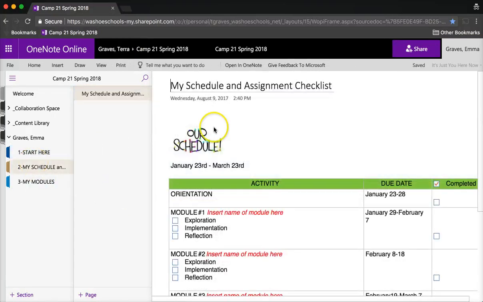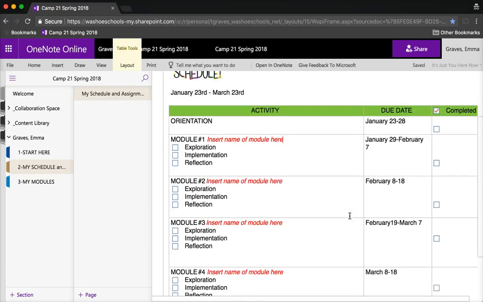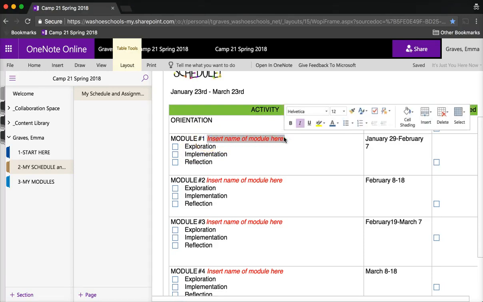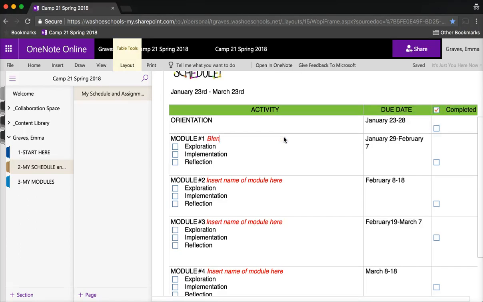The next section is your schedule and assignment checklist. This is a really good way to keep track of everything that you've finished. To type in, you just highlight right here and type in. So let's say you're going to do blended and flipped.